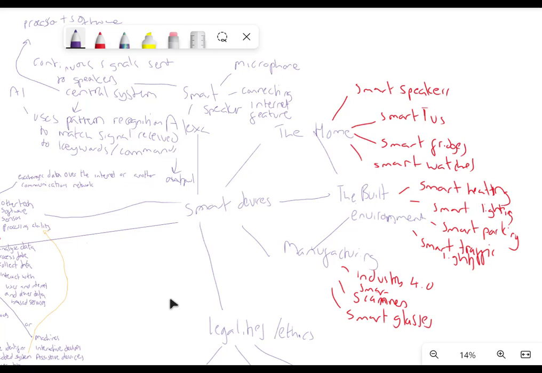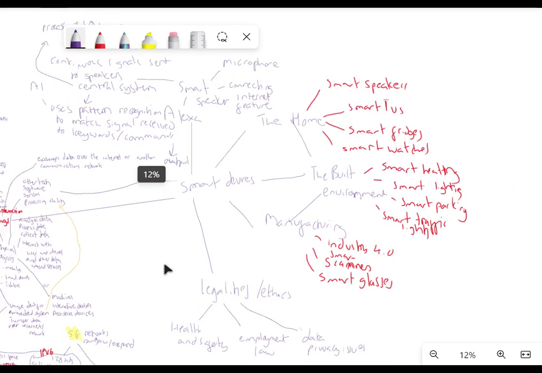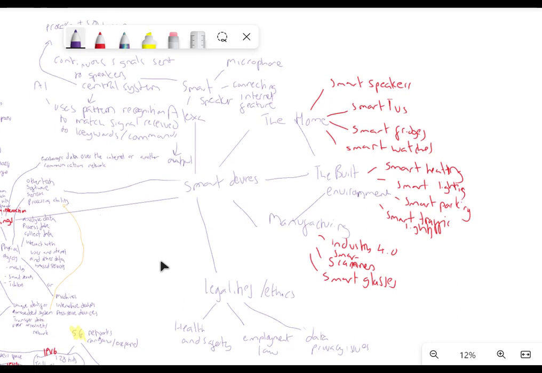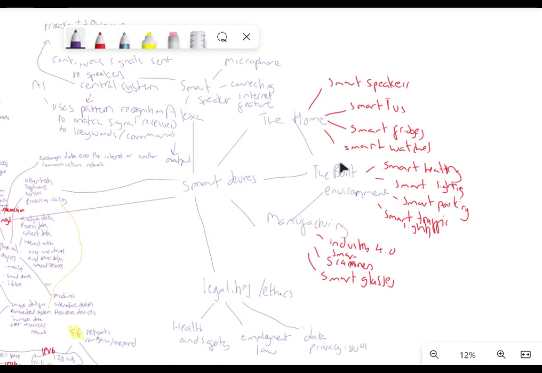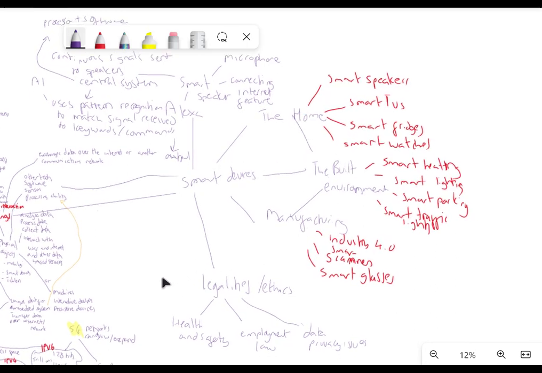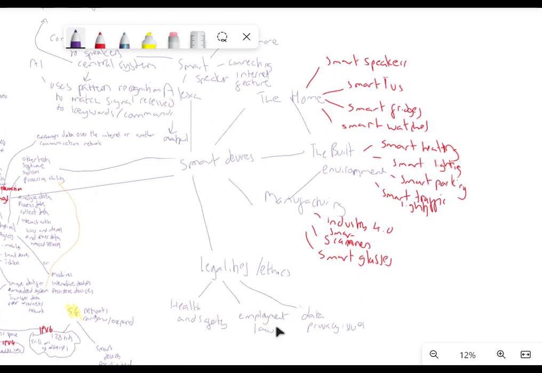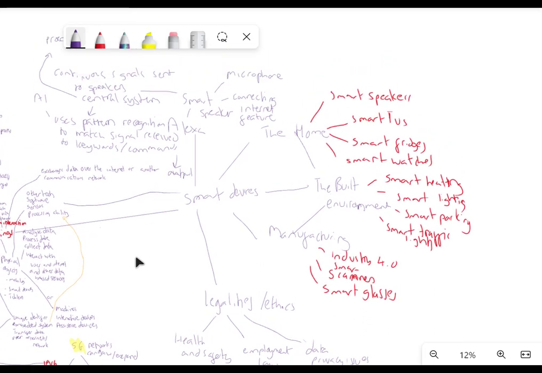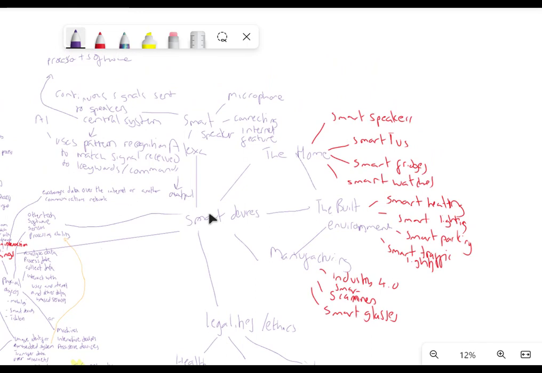So, with smart devices, we've got that by using home, built environment, manufacturing, we need to be aware of the legalities and ethics, health and safety, employment law, data privacy issues. We've given an example of how smart devices are using other tech, software, sensors and processing ability, such as with Alexa's smart speaker with microphone and connecting with internet features.